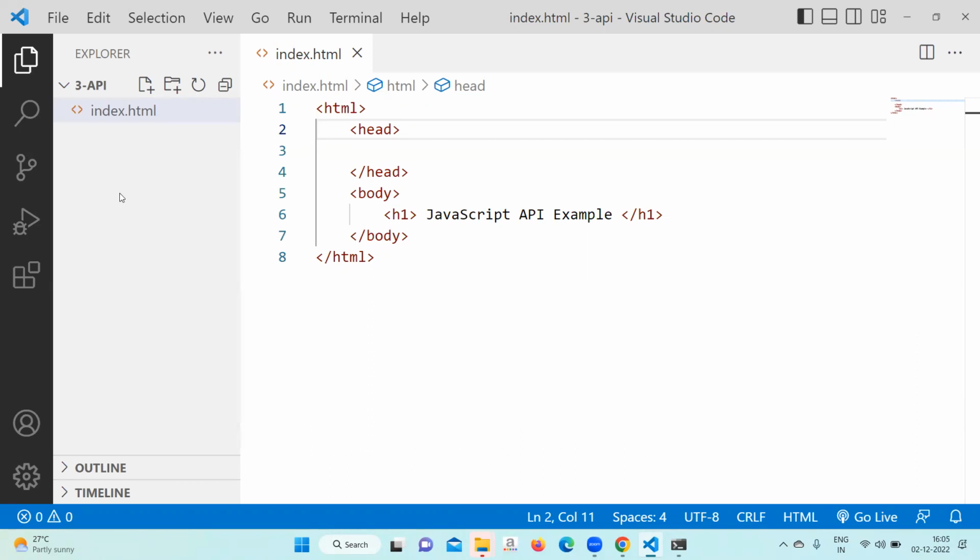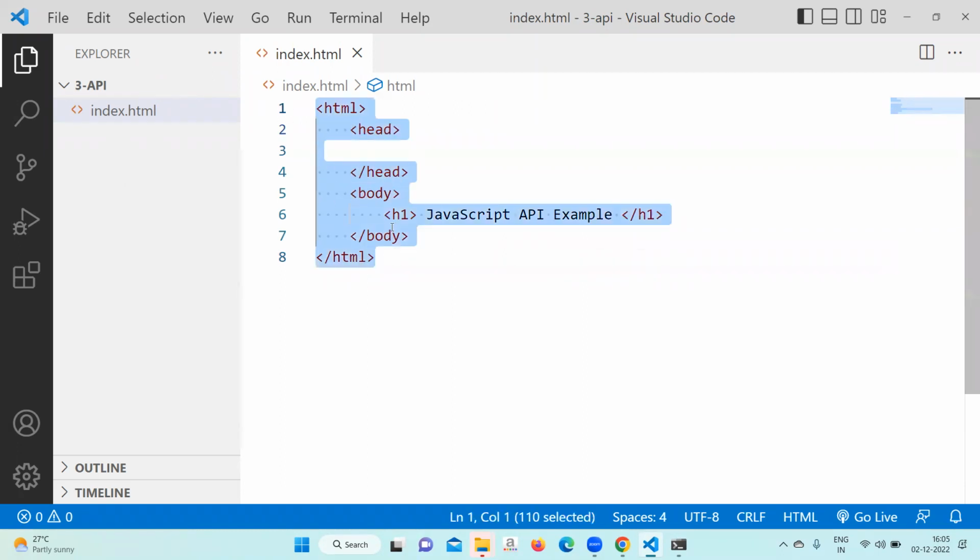The API folder should load. Okay, now close this one side. Now you will create a file index.html.